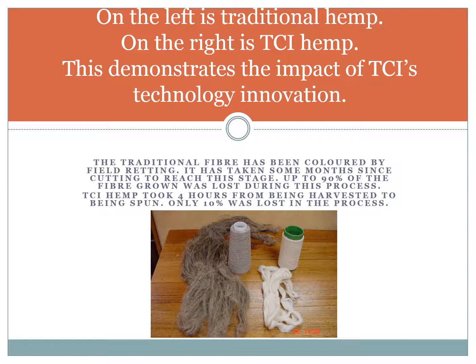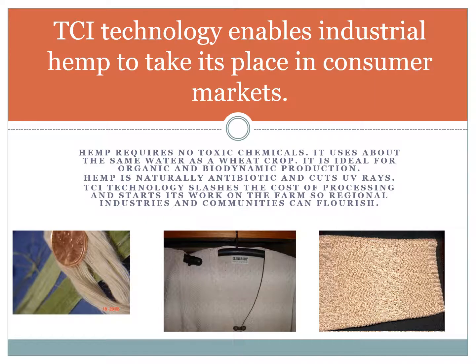On the left in this picture is traditional hemp fibre. On the right is TCI hemp. This demonstrates the impact of our technology innovation. The traditional fibre has been coloured by field retting. It has taken some months since cutting to reach this stage. Up to 90% of the fibre grown can be lost during this process. TCI hemp took 4 hours from being harvested to being spun. Only 10% was lost in the process.